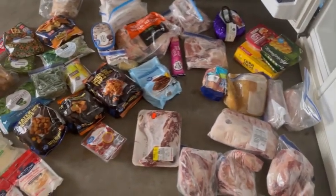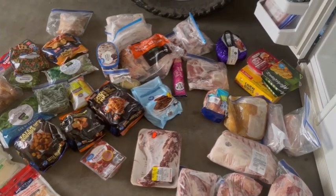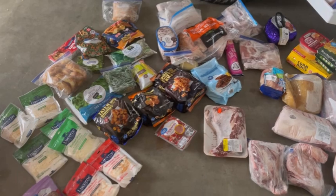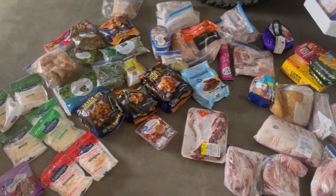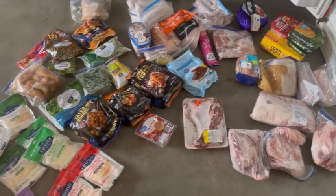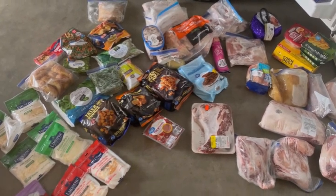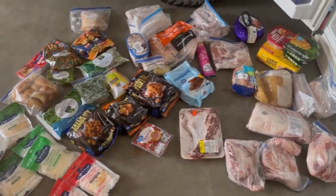And today's Wednesday, so I'm gonna be making a grocery list. I'm feeling like I'm gonna go over 25, but I feel like it's okay because I still have like $53 left for the month. So I don't know, I'm gonna do what I can. I'm just gonna go to Walmart, I think. Safeway had eggs on sale, but it said they were out of stock online, so I don't even know if I'll bother going. I did just buy the 18 pack, but I've been using eggs, you guys, and it's only got a handful left in there, maybe four eggs left. That's crazy. We use a lot of eggs.